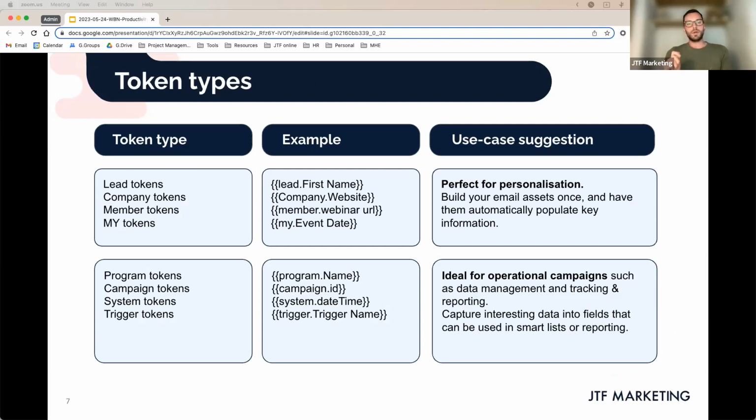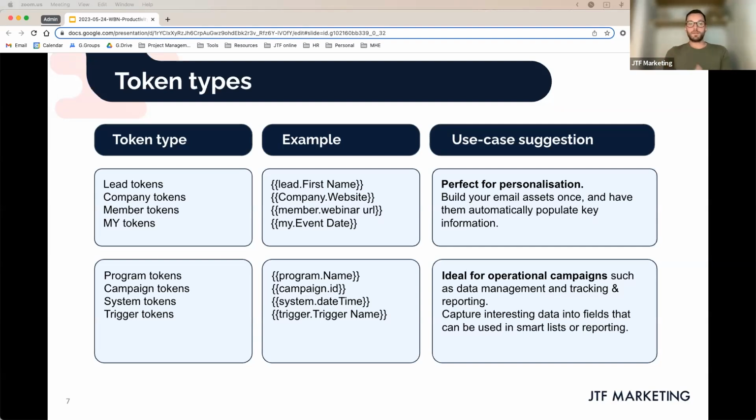And as I mentioned, it's important not to overuse tokens. Tokens are one of those things that look really pretty when you create an email, and it's very easy to have every other word as a token. The novelty can soon overcome you. So I would just be aware of that as you're working with tokens, and remember to question, are they actually serving a purpose? Is that token doing anything? Or, as I said before, does it just look pretty?